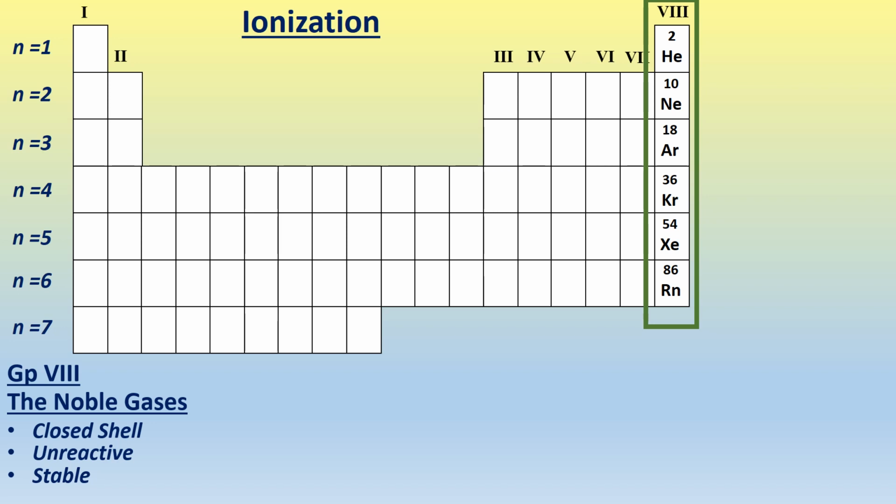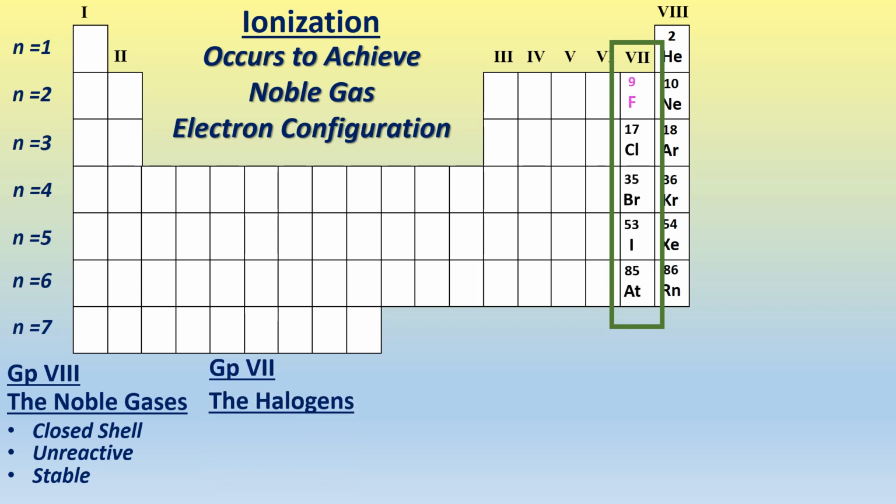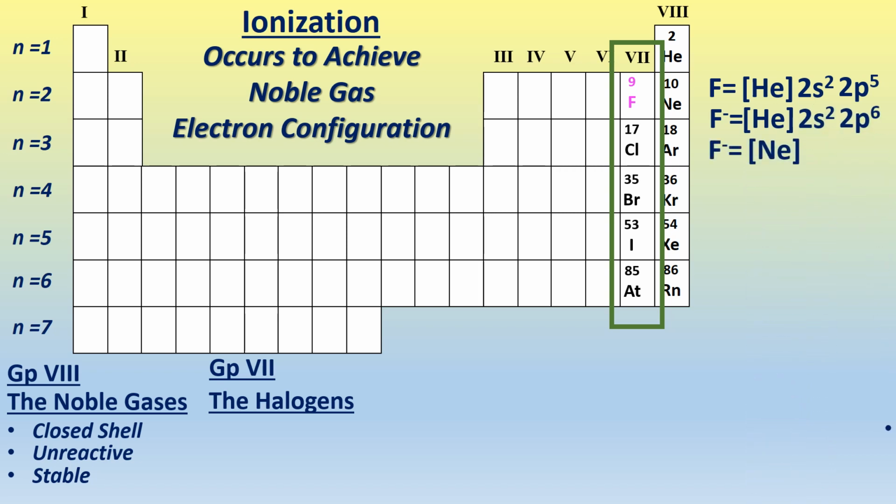If one moves next to group 8, which is group 7, fluorine, chlorine, bromine, and iodine are called the halogens. Fluorine is 2s2, 2p5. If I add an electron, that becomes 2s2, 2p6, which is the same as neon. Therefore, group 7 being 1 away from group 8, every element in group 7 is going to take an extra electron, it will form an anion, and all of them form anions with charges of -1.